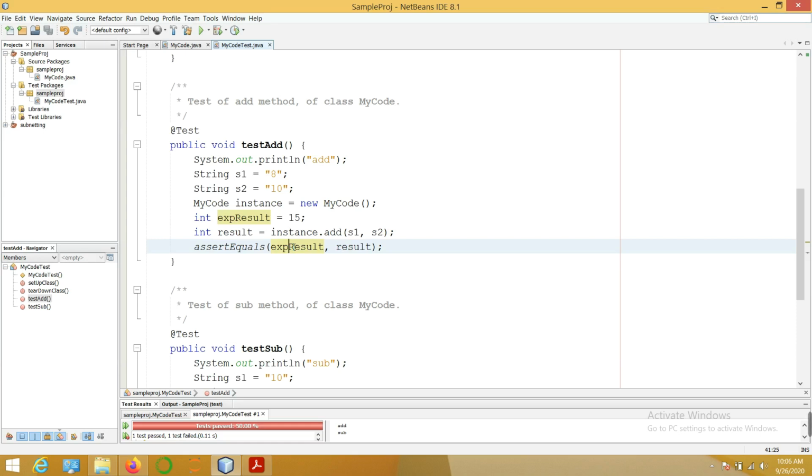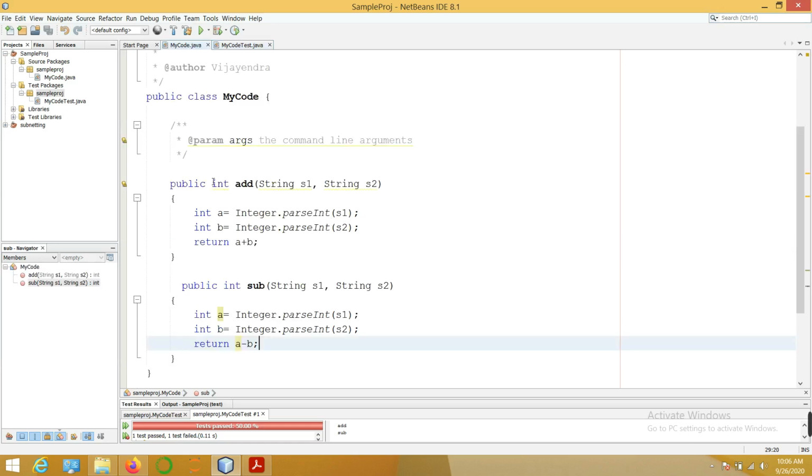Another thing, your add function is going to return some integer value, isn't it? Because it is going to perform addition of integers, and whatever is the addition, it is going to return it. Now we are expected to pass s1 and s2, and s1 and s2 should always be integer strings.